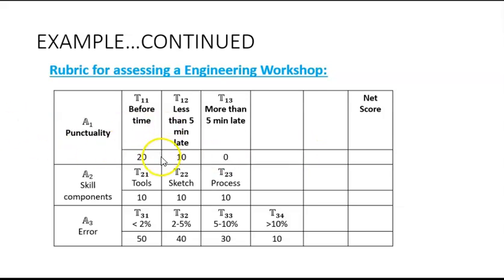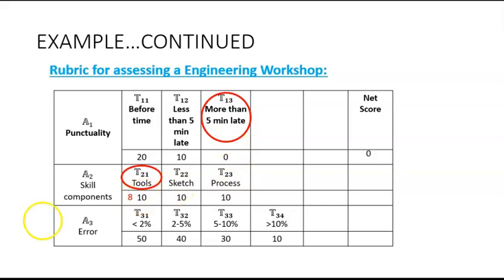One student, one candidate student. Let us say he is more than 5 minutes late to a particular lab session, and that score is 0. And let us say the same candidate knows how to draw the sketch of the tools very well and specify the tools. So you give a partial score of 8. This is what I mean when I say partial score and cumulative.